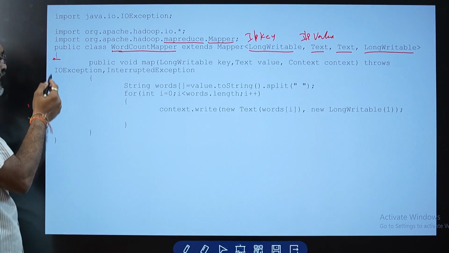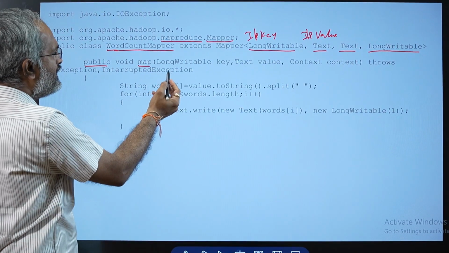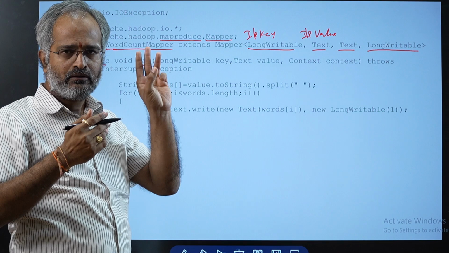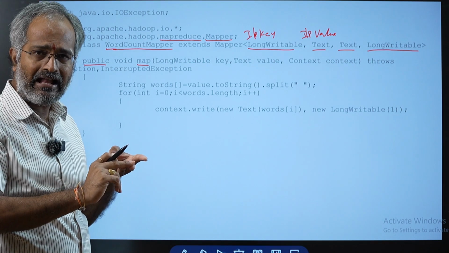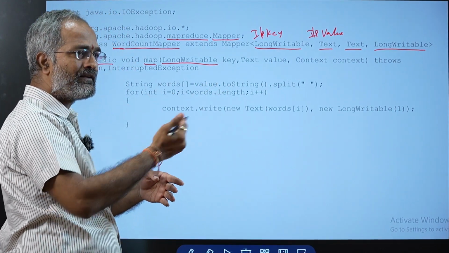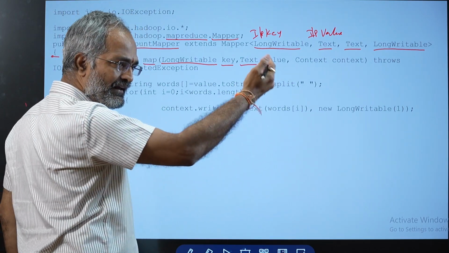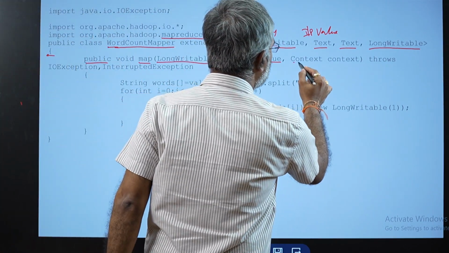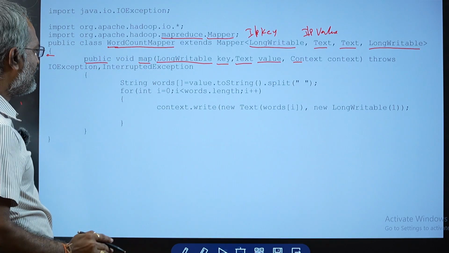So we are starting the class, and in public void map, we have to mention 3 parameters in the mapper. If you recollect the previous session, there are 3 parameters for map. First is the key, second is the value, third is the context. So first one, LongWritable key, because the input is the offset of the line, and Text value, the entire line in text format, and then Context, and throws IOException and InterruptedException, to handle the exceptions.